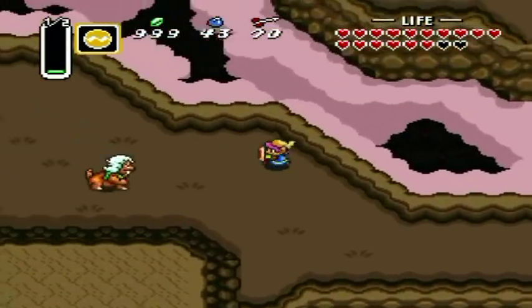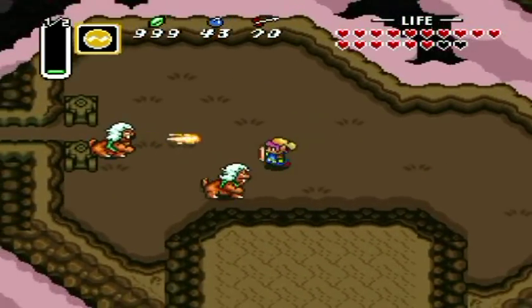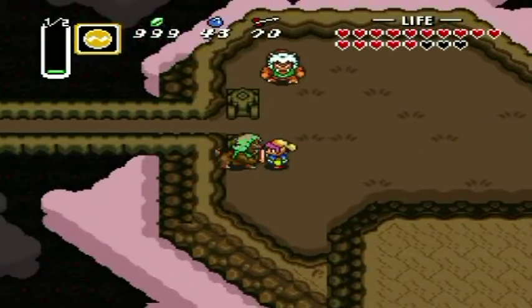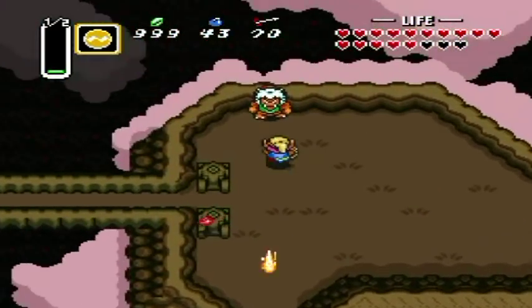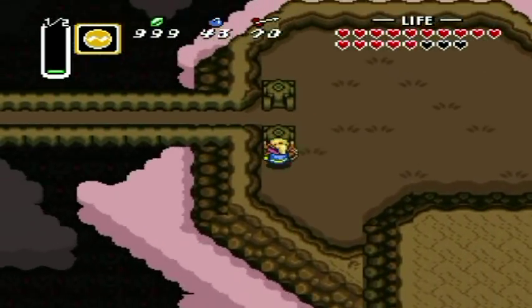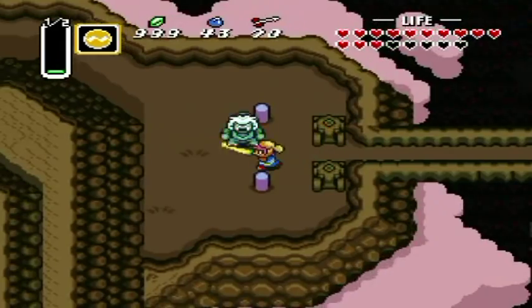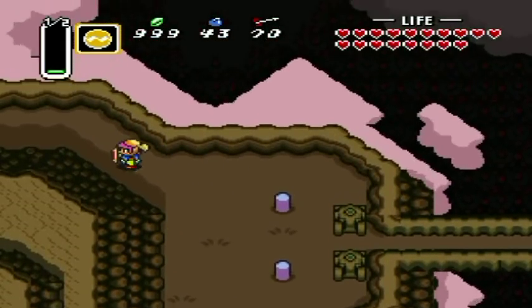And now, we have to take a look-see. Oh, Lynels! These guys are powerful as heck! Really, really powerful! But our level 4 sword makes short work of them, but they still do a lot of damage. And over here is... just going to show you. Oh, thank you for the fairy there, Lynel.